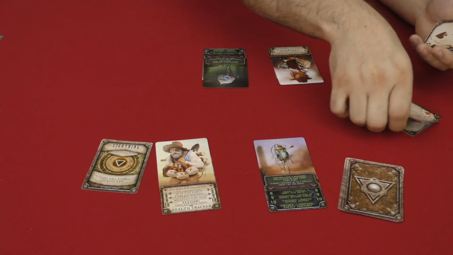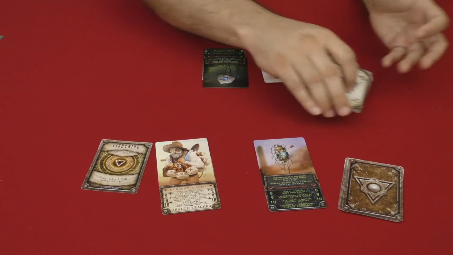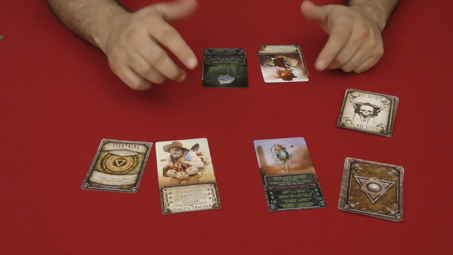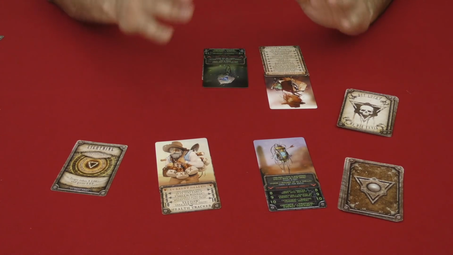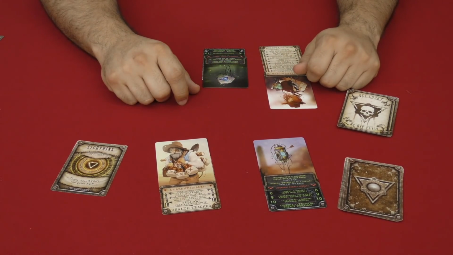We shuffle all this up, set it aside again for our next fight that cannot be solved by the regular rock, paper, scissors rules. That's basically it. You're going to continue doing this until someone's health is completely gone. Game's over. That person is the winner of the game.